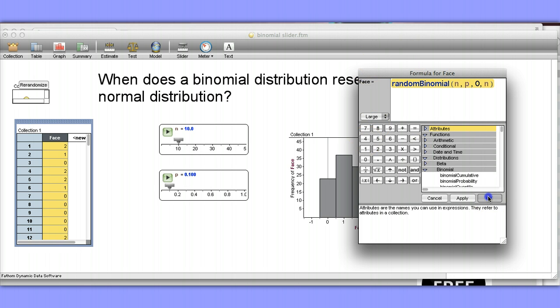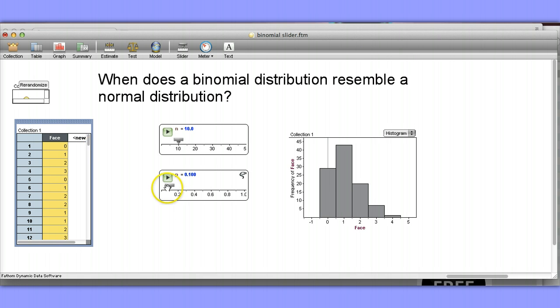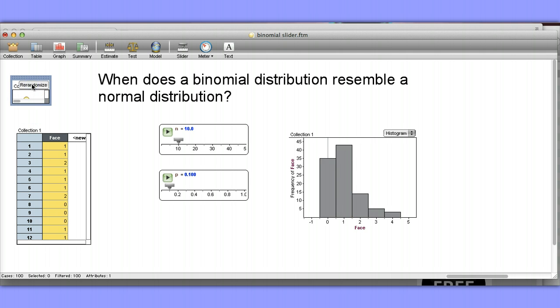So let's take a look at what's going on here. We can see that when the probability of success is 10%, in other words, the probability of seeing a face on the coin is 10%, and we're flipping the coin 10 times, we might have 0, 1, 2, 3, 4. Those are actually the most common outcomes that we might see. Actually, 1 is the most common of all of those, and that happened about 45 times. I can hit re-randomize here, and we can see this is still a distribution that's skewed to the right. Clearly, we don't want to use a normal distribution instead of a binomial distribution, and we don't really need to.